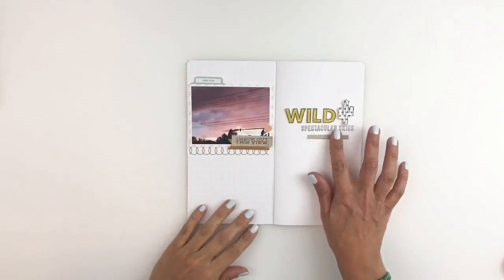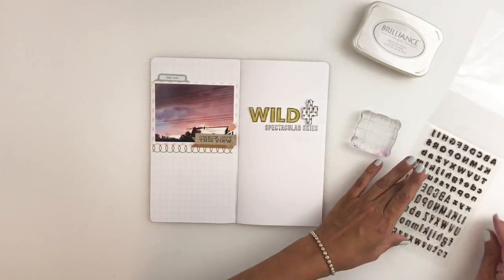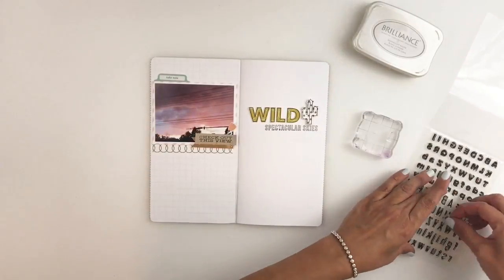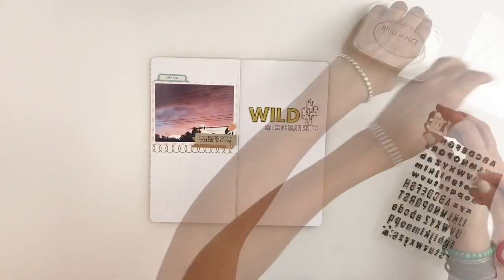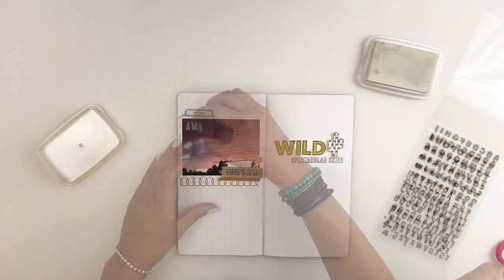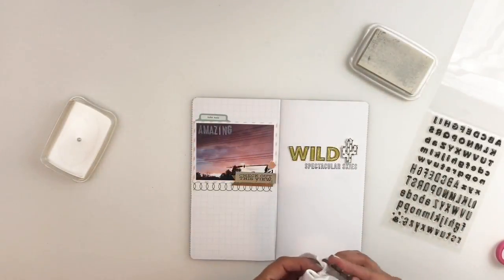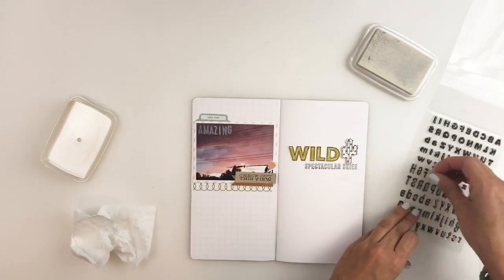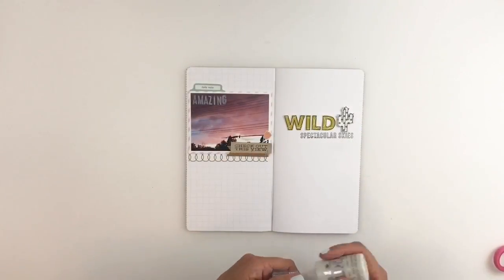So this is where I decide I'm not going to use that craft strip under my title, but I will grab my Admit 1 alpha stamps because I want to stamp out amazing on my picture. I really do a horrible job at it, but I still like it, so I go with it. I will also be grabbing my crystal drops and adding a few here and there, and then I believe I call my layout done.